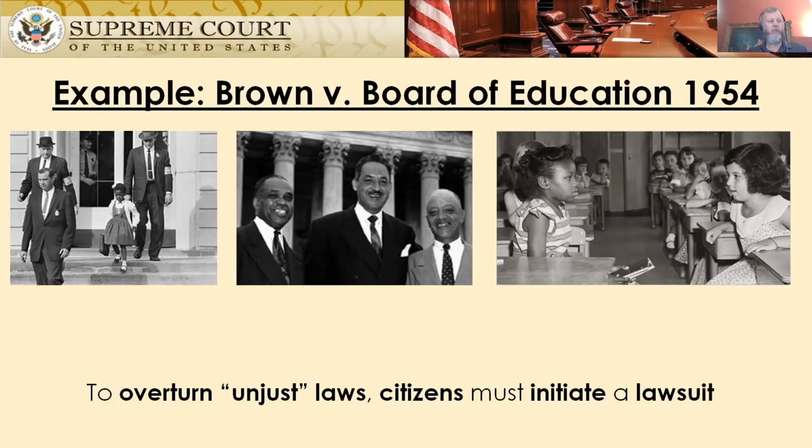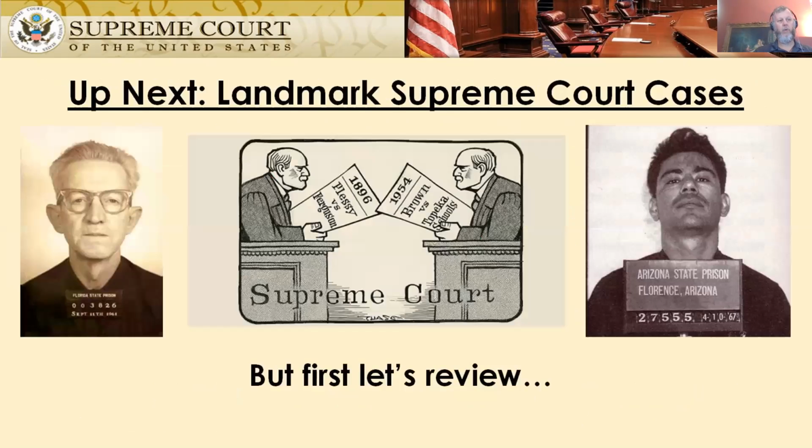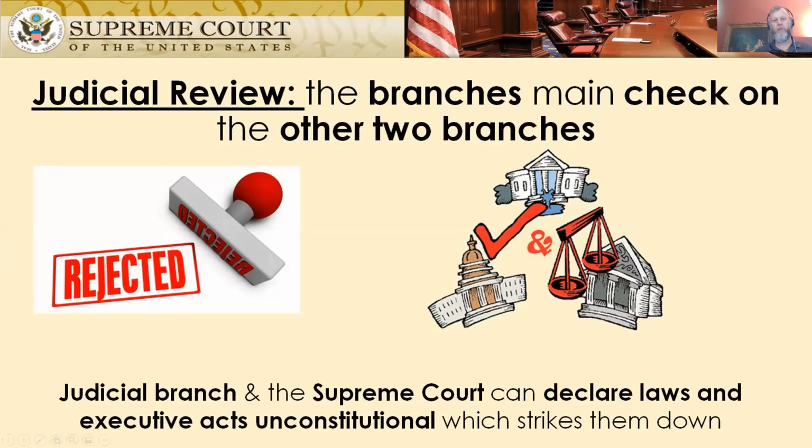Within the next 10 years, you're going to have the civil rights movement and eventually the passing of the Civil Rights Bill. So as you can see, this is the way the government, the judicial branch and Supreme Court can check the other two branches. And from here, we will move into next week's lesson, landmark cases. So we're going to see some of these very important cases that have happened over time. So with that, that gets us through our PowerPoint and the guided notes.